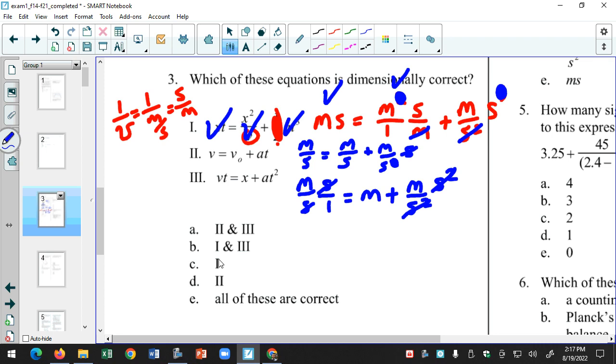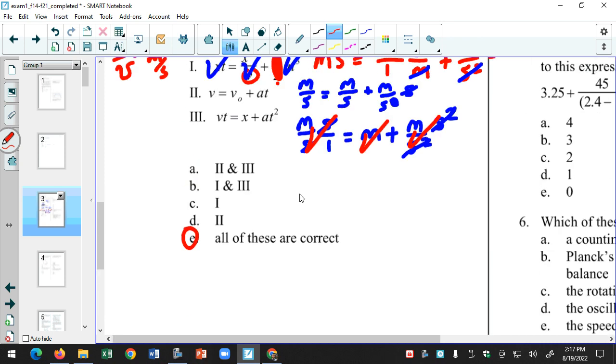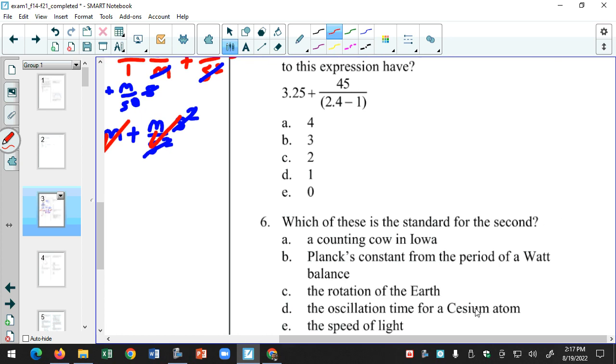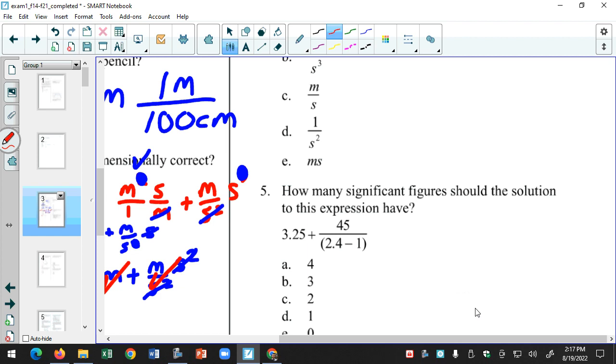So if you have these equations where you're adding things, it's very important that every term have the same units. Usually if they're not correct, I will make it so that they all have different units. So just go through the entire thing and make sure that they're all the same, okay? But if any one is different, then it's not correct. So the answer here would be E. Don't think that I don't use all of these or none of these. It's not that I use those options a lot, but there are valid options that I will sometimes use.